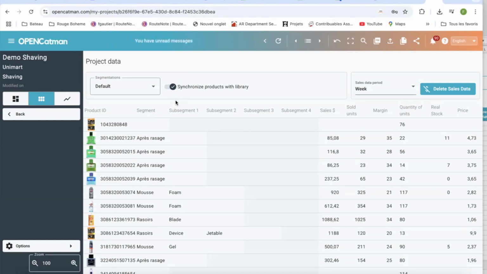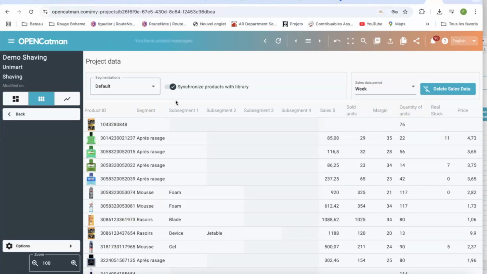So that is how the corporate library works. If you use the corporate option with many users, that will let you use the same product versions in every planogram, using the same version between all users.